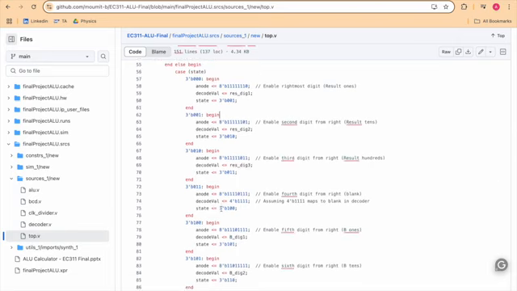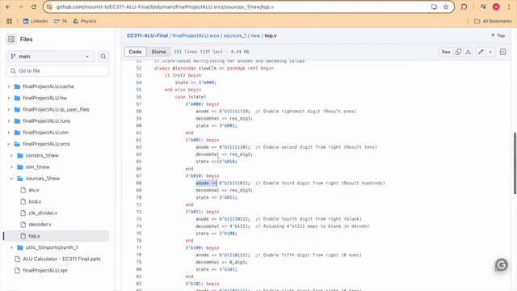So basically, how the multiplexing works is that only one display is active at a time, and this is determined by our anode signal. For example, when the rightmost display is active, the anode is set to 8'b11111110, and this means that only the first display is turned on. Simultaneously, the corresponding BCD digit is sent to the decoder module, which I'll also get into later. And then it converts it into the cathode signals to light up the appropriate segments.